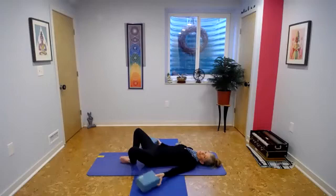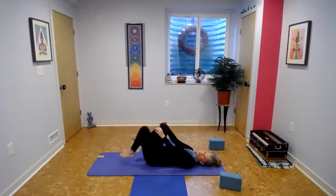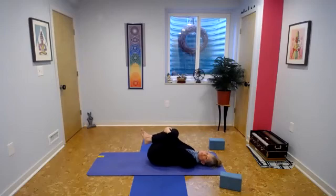If you really like this and you want to stay here, you can stay here a little longer. I'm ready to come out and hug my knees in towards my chest. Hugging the knees in towards the chest. You might go ahead and just circle the knees and kind of notice the imprint that your pelvis and your sacrum make on the mat.